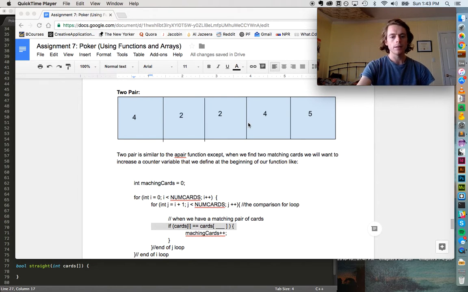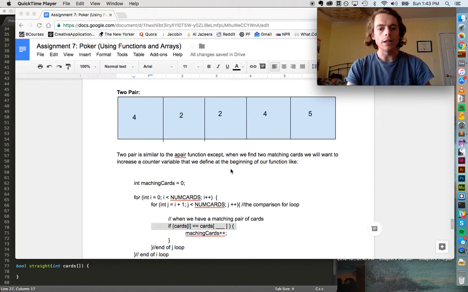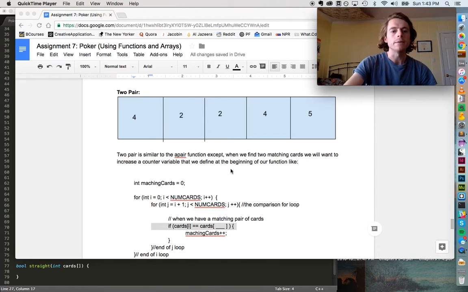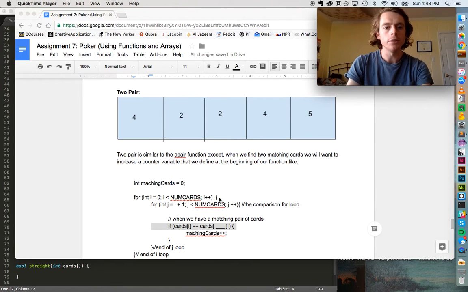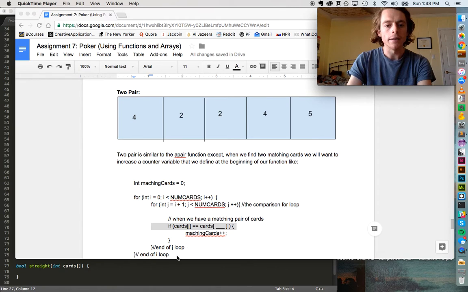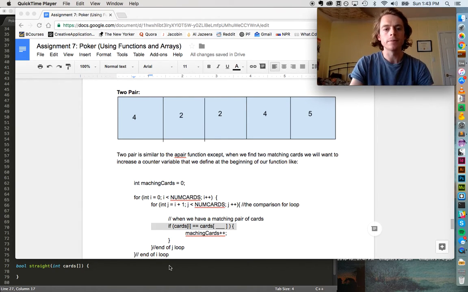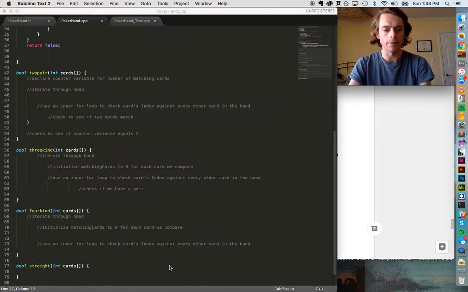So let's just copy and paste the pair function into the two pair function, and then we'll see what kinds of changes we need to make in order to keep count of how many pairs there are.